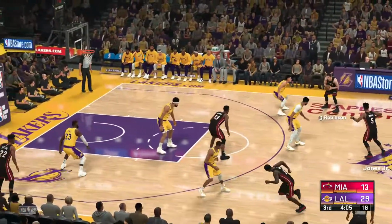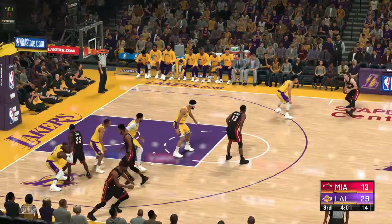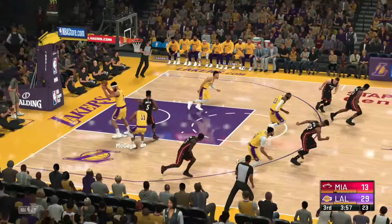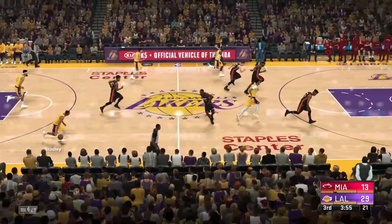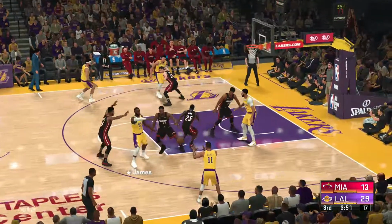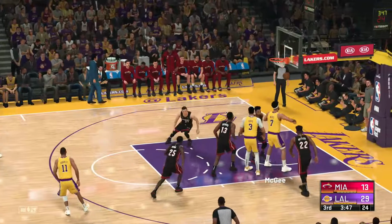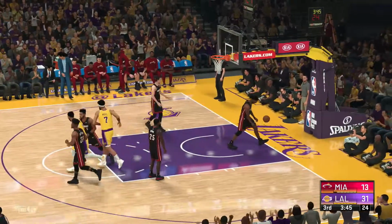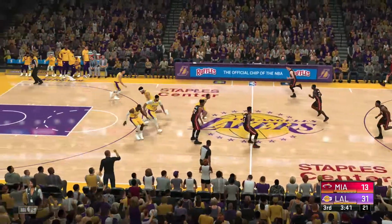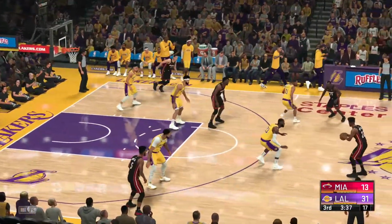Here's Nunn. Following the basket by Anthony Davis. Pass to Butler from outside the arc. Rebound the Lakers. McGee's got his 4th rebound with that last one here tonight. James finds Bradley. Offensive rebound. They are just killing them on the interior. The Heat trail by 18. They've been struggling here on offense. Yeah, a bit of a dry spell for sure.